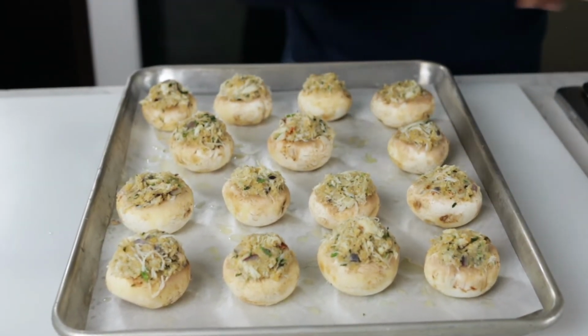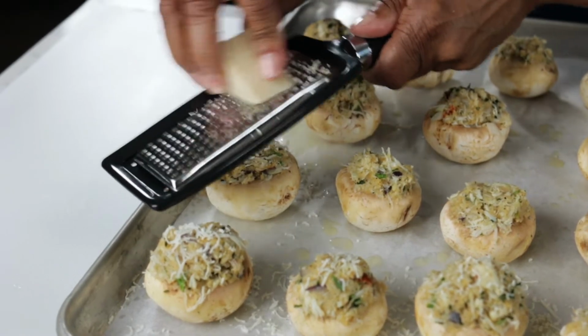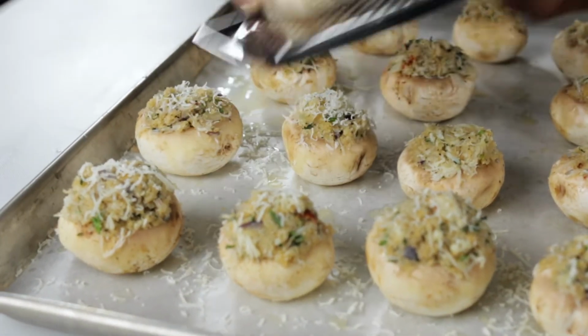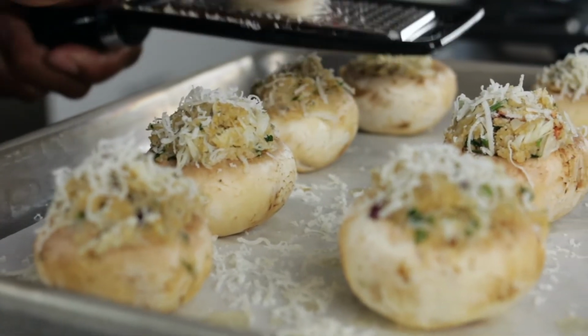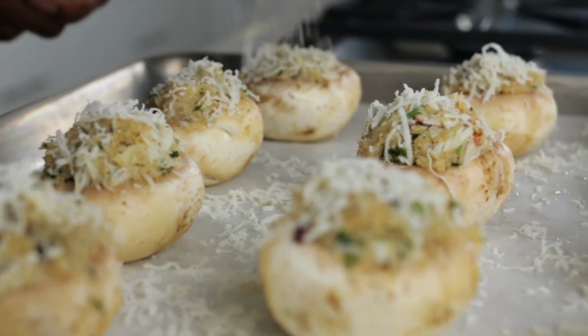So you know, this will make about 30 mushrooms, so we have 15 here, so I would do a second round, but you don't need to see me cook 2 rounds of mushrooms. But hang in there, because I'll show you something you could do if you just want to cook the mushrooms and you want to cook it in something different. But let's finish this first. So the last thing I'm going to do, add a little Parmesan cheese on top of these. And now I'm going to pop these in the oven for about 15 minutes at 375 degrees.